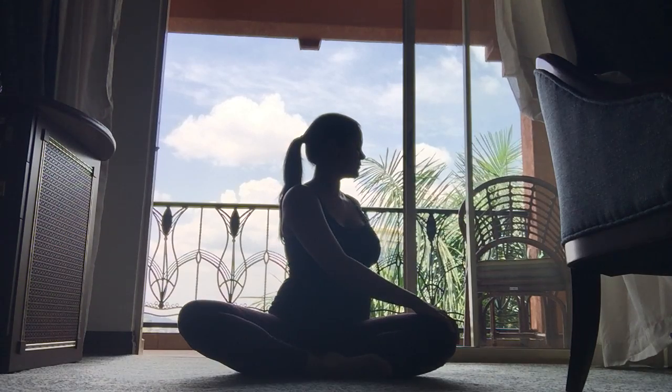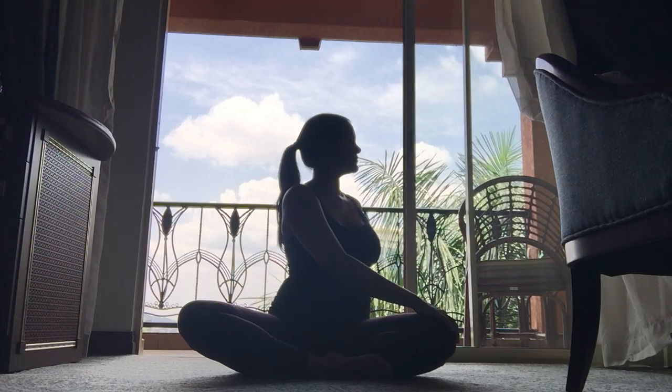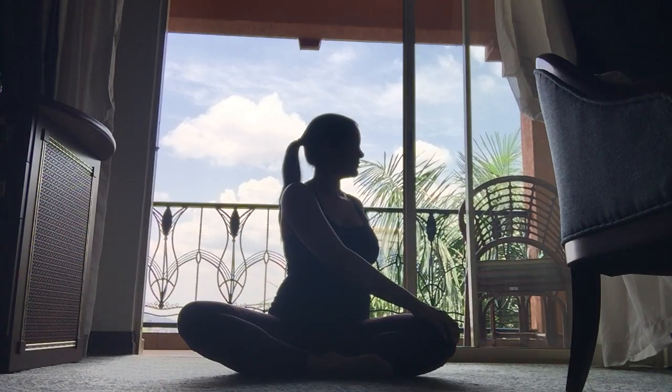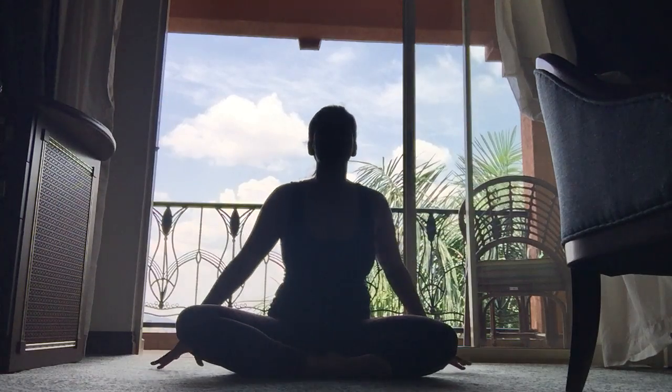Inhale, down into the belly. Exhale, squeeze the breath out. Inhale. Exhale, keep pulsing from your pelvic floor. Lift it up and draw the lower belly in and up. Inhale, reach, find your center. Exhale, lower. Let's just do a little hip stretch there.